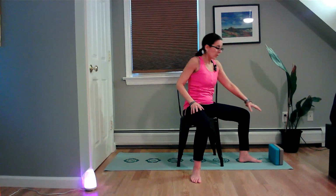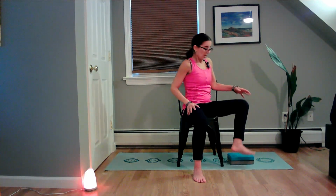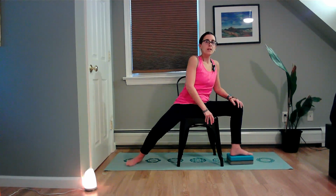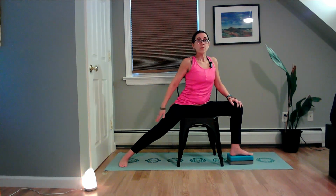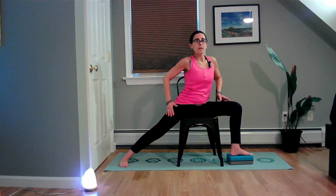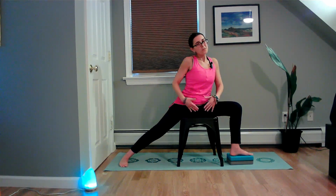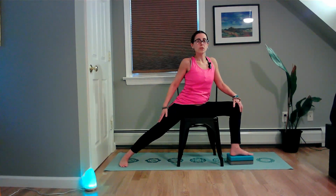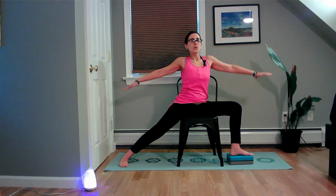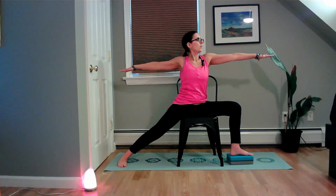Another version of Warrior Two, and I'll show this with the block, is starting in the same way, but bringing the back leg almost as if we're standing. So we've rotated externally with that bent knee, and we've brought the leg out to the side. So you have to play around with this so it feels comfortable to you in the chair. And again, just bringing the torso level and extending the arms long.